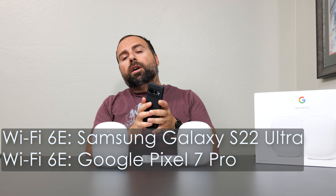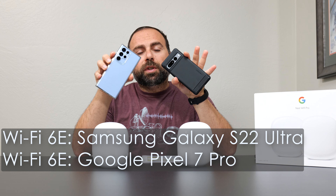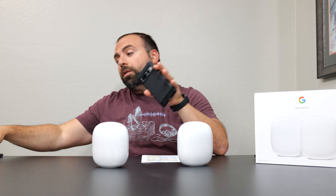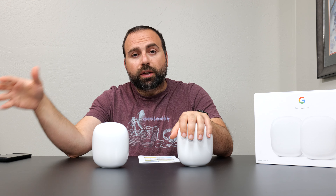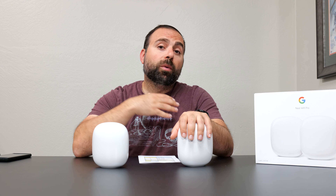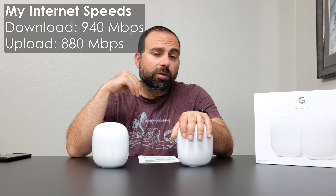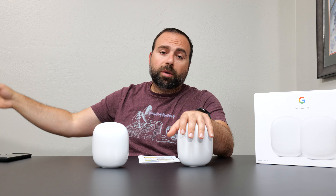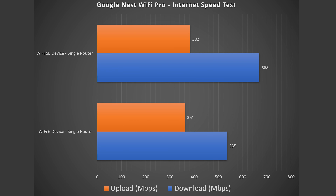We get the power plugs — very similar in design, which is nice. I kind of appreciate that they put more detail into getting these to match. It is 100 to 240 volts. You get the same exact plug for each unit. And it looks like there's an ethernet cable here. It doesn't say if it's Cat 6, Cat 5e, or Cat 7, but I'm assuming it's at least Cat 5e that supports gigabit speeds since these are gigabit ports. Unfortunately, there is no fast port like a 2.5 gigabit or faster. And we have our setup guide right here.